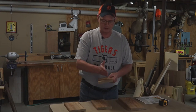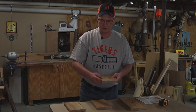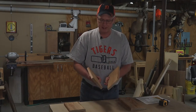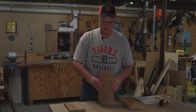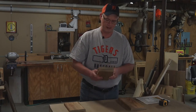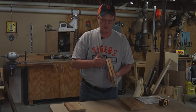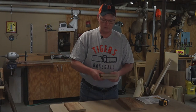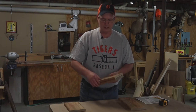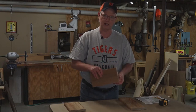This is a 10-inch board, and we're going to be cutting an angle. So where the front part of the board is going to be 9 inches, the back part of the board is 10 inches. But again, we want the two edges with the radius faces inward, so we have a nice square edge on the front and the back. So be careful of your orientation. If you have a board similar to what I have, we'll measure 9 inches up from the bottom, draw a line, cut that angle, and then we'll do that on the table saw.